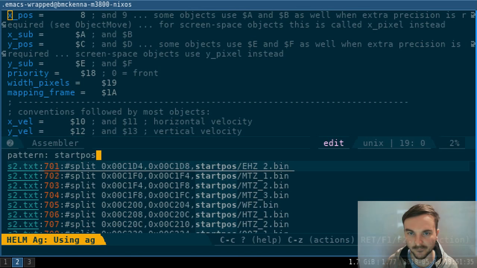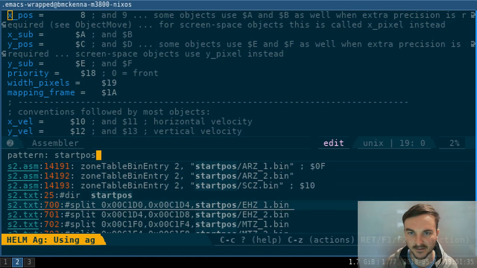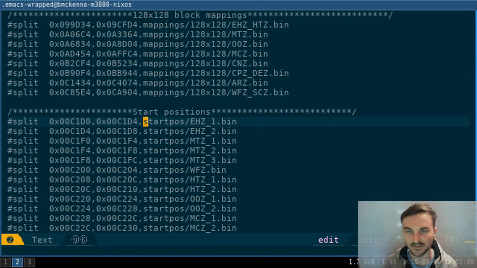Here we go, okay. This is what I should be looking at, s2.txt. Cool, so these are the offsets for Emerald Hill Zone. And that's what I'm going to copy in.